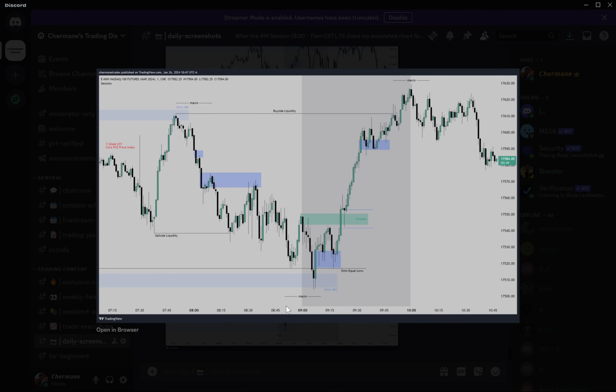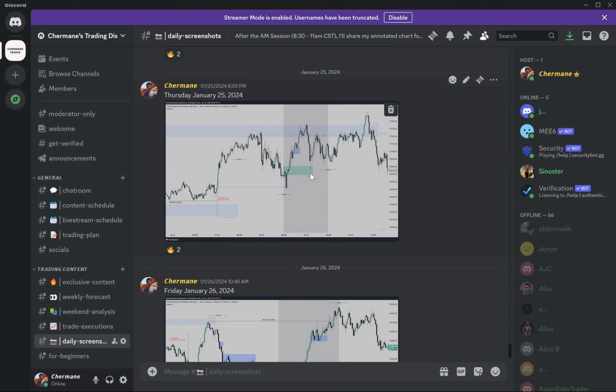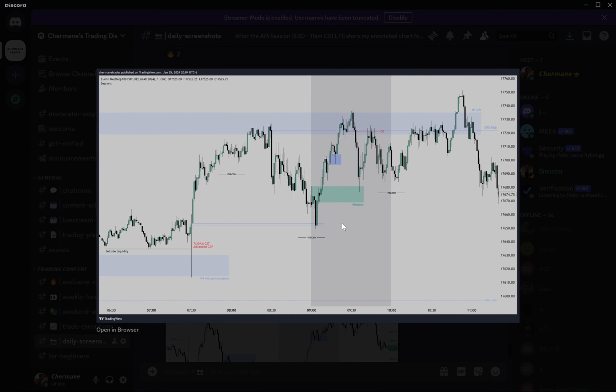It forms during that 20-minute window. All right, beautiful buy. Let's look at some more examples. All right, we're bullish again. All right, volume imbalance. We drop down into that. When? During that macro. Look at the bodies beautifully respecting and laying bodies over that volume imbalance.